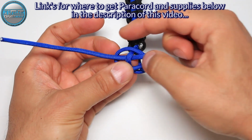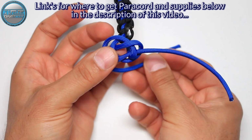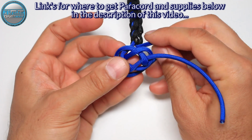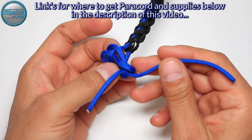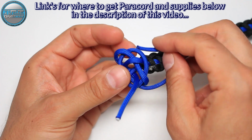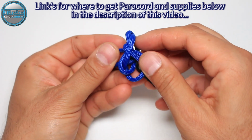And with this one, we're gonna do the same but the opposite side. So I'm gonna take this one and I'm gonna make it around under this one and next to it through the middle, like so, and pull. And with this end, I'm gonna go around next to this cord here and through the middle and pull.